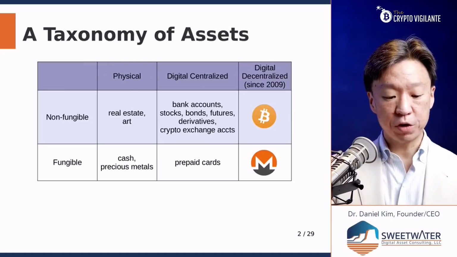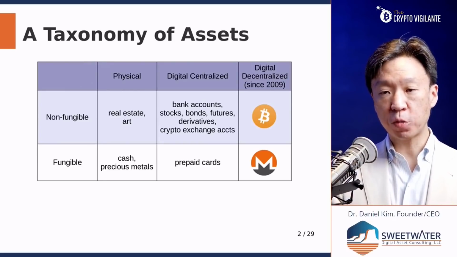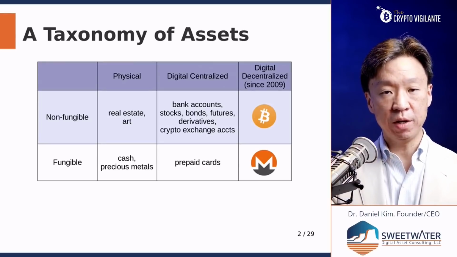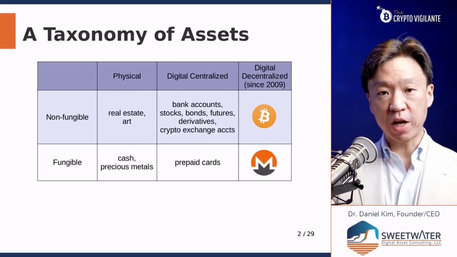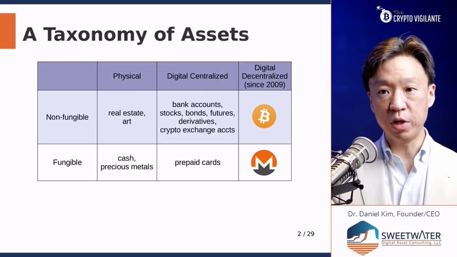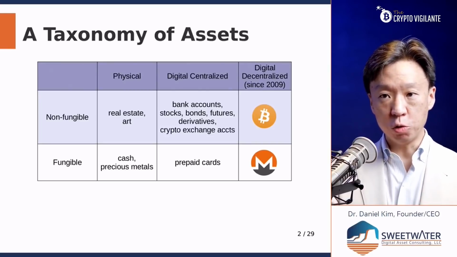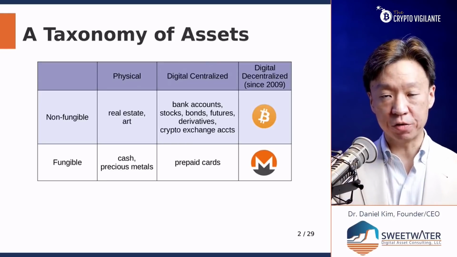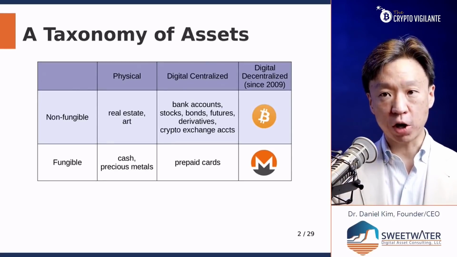There's also non-fungible, which is on the top. And that is, you do care which particular unit of value that you're getting, because they're not the same. So let's think about real estate or artworks. If you have a plot of land, there's presumably reasons that you chose that plot of land. And it's not really cool for you to just get whatever plot of land that comes out of some grab bag or something. Land is not fungible. And it's the same with works of art.